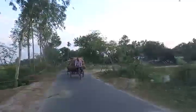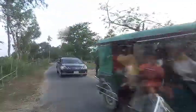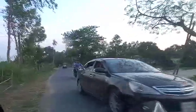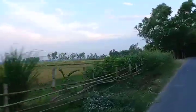So lots of vehicles are just filled up with the rice, and at the ferry here, the private cars are moving, filled up with lots of people. It can have 5 people, but they are carrying 10 people, so it's like a local service, but it's a private car. Sometimes I am reminded of the old days like the Murid tin. They are just pretty much filled up like the Murid tin. The Murid tin is the puffed rice which is filled up in a bottle, but there are no empty spaces.